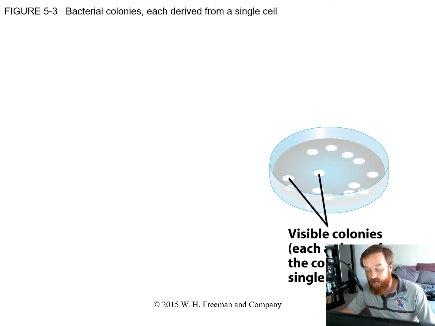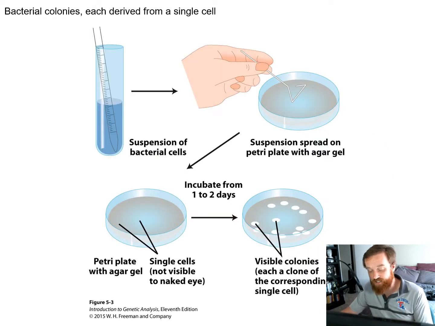And we should have visible colonies, where each one of these colonies here, we got 1, 2, 3, these are all colonies. Each one of those is derived from a single bacteria, so they're all identical to one another. So here's kind of the overview of that whole process. And this is important because if we are looking at cloning a gene or making libraries where we put different individual pieces of DNA into all these bacteria to cover an entire genome, we need, first of all, enough of these bacteria where we can do DNA extractions and actually have molecular material to work with.